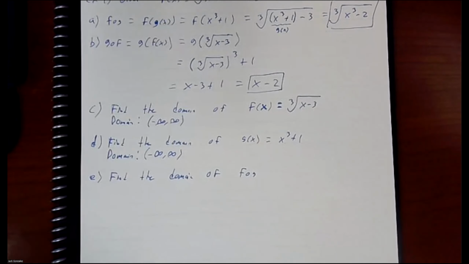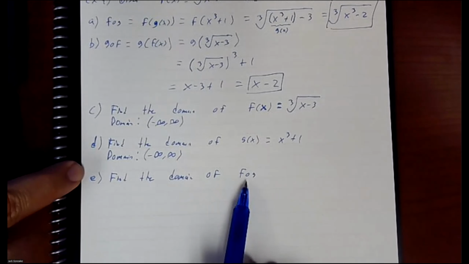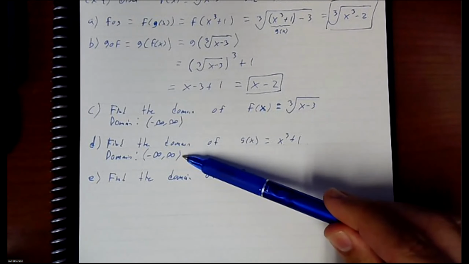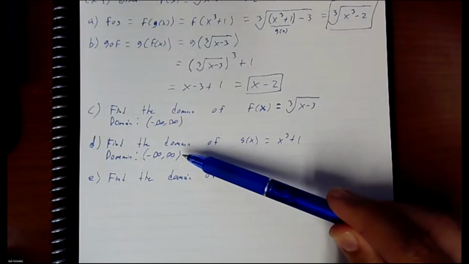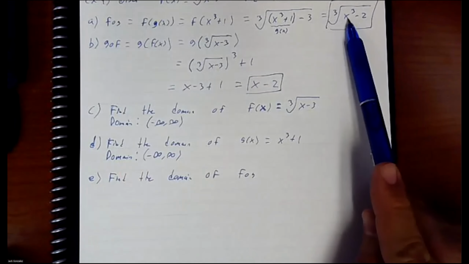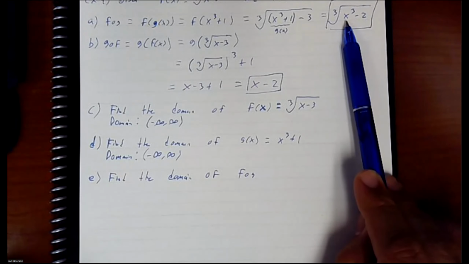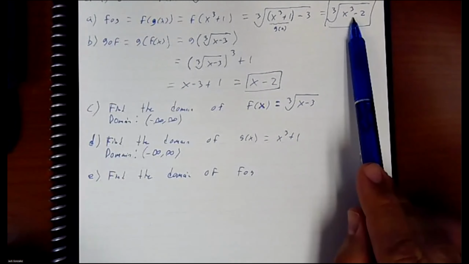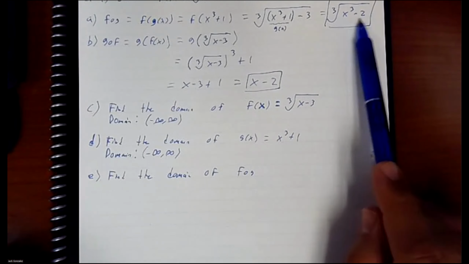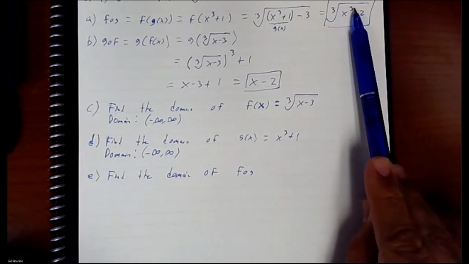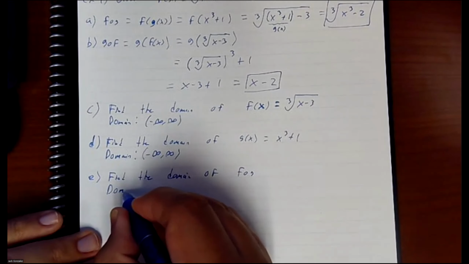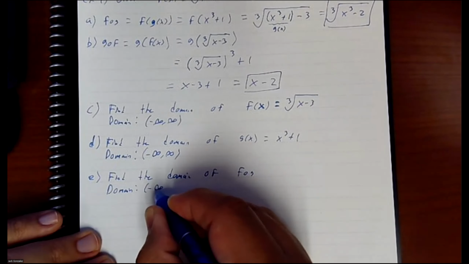Okay, so part E is the hard part. Find the domain of f of g. So you need to look at the g function. Did the g have any issues? No. All real numbers are fine. When you created f of g, did you create a function that had new issues that the g didn't? And we graphed this earlier, something similar. There are no issues here. So if there are no issues in the result, and there are no issues with the g, then the domain of the composite will be everything.